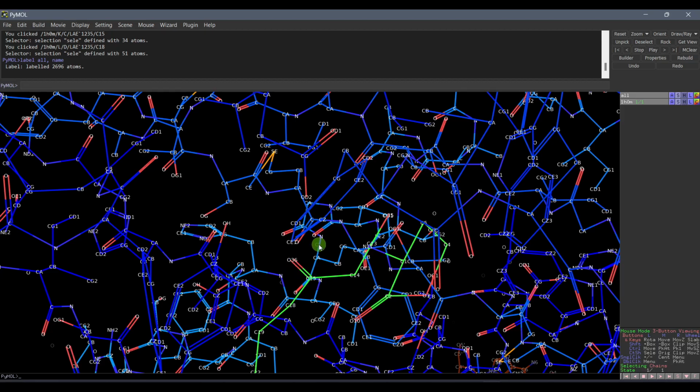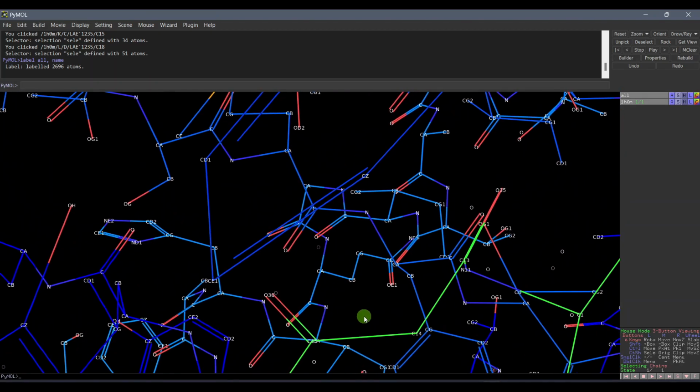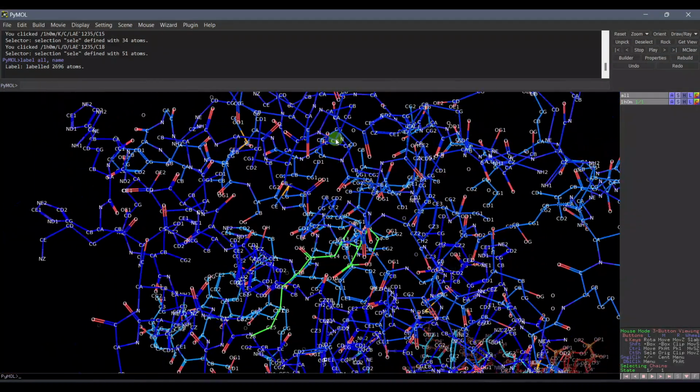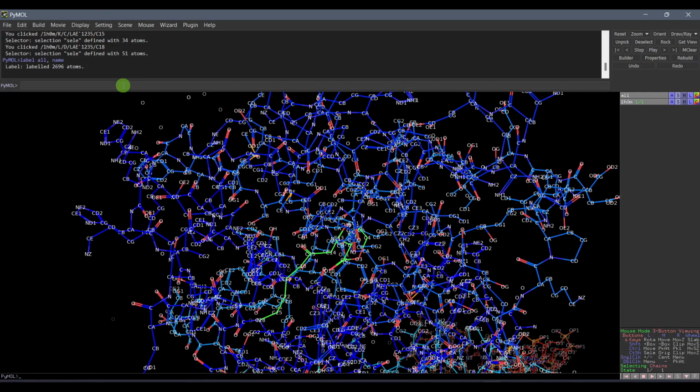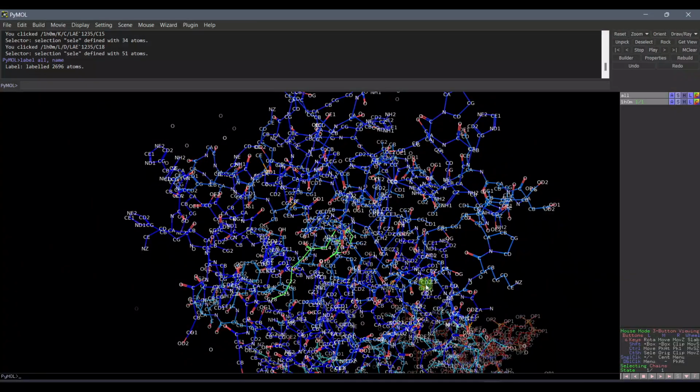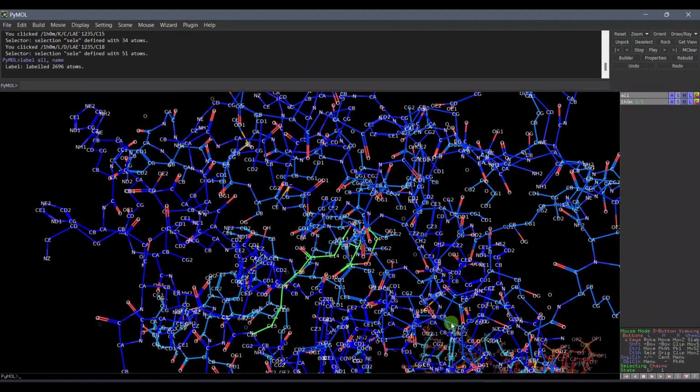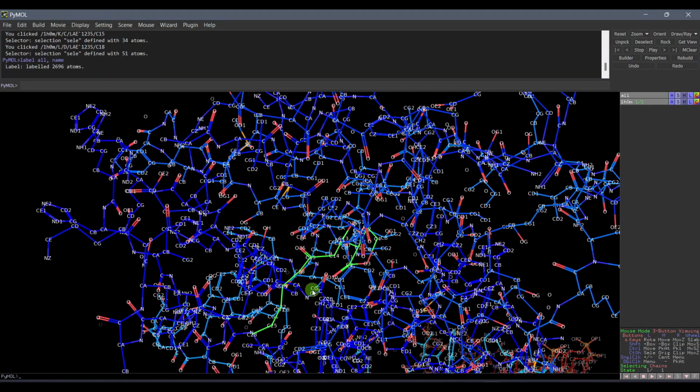This is very important when you're trying to understand the interaction of atoms with other residues, or the other atoms in the different residues. This tells you the identification of the specific atom, and it's very convenient. In this case, as you can see, it's a little bit too crowded, correct? But it's very clear. It can give you the ID of every single atom, so you can map everything out.